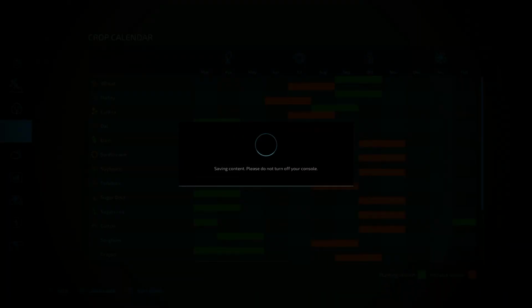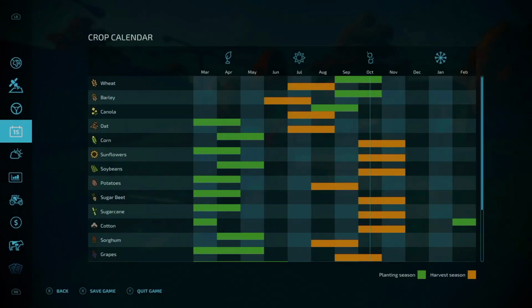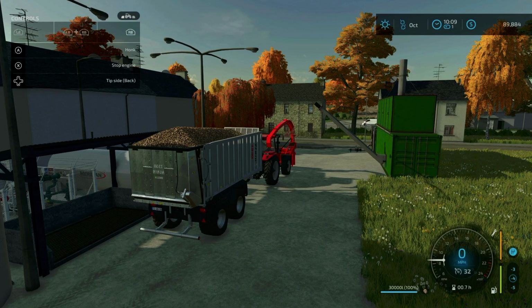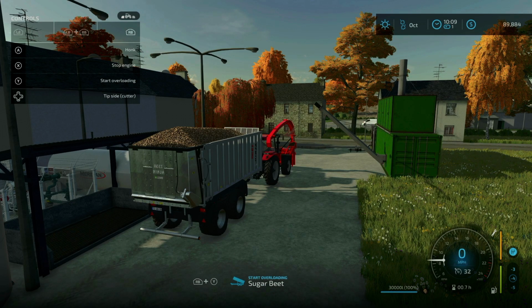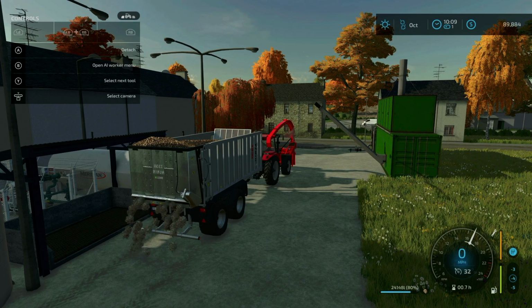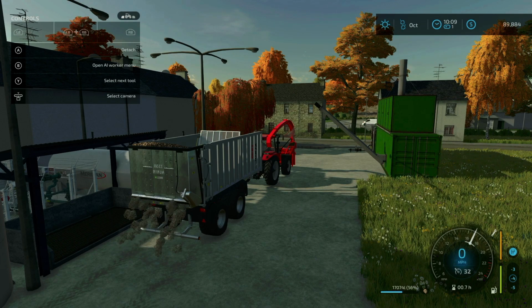You know what? I need the help window. Cutter. And there it goes. And now it's taking all the sugar beets in this particular trailer and it's making them into cut sugar beets. This trailer is such a time saver. It's so awesome, especially if you're doing cut sugar beets.